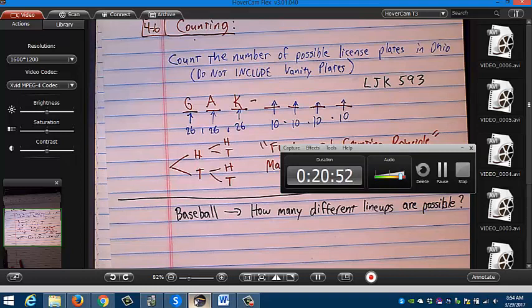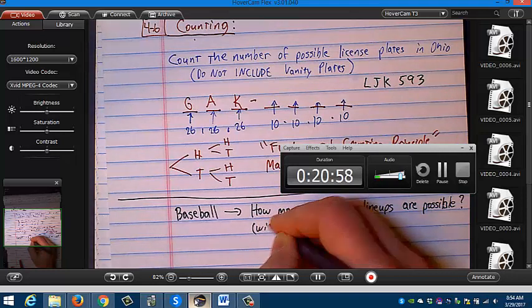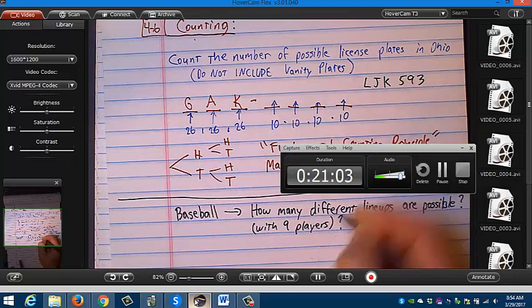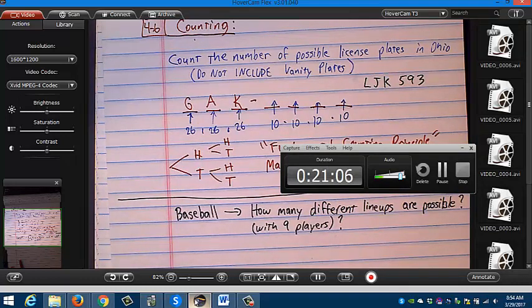Suppose you only had 9 players. So all you have to do is decide who bats first, who bats second, who bats third. How many different lineups are possible? That's the question I want to answer. I want you to understand this is not a simple question to answer because there's a lot of possible lineups. That's why I want to thank Jared, Sierra, and Amy for volunteering. That was really kind of them. They're going to stand up for us. They had their hands up in the back. You couldn't see them.